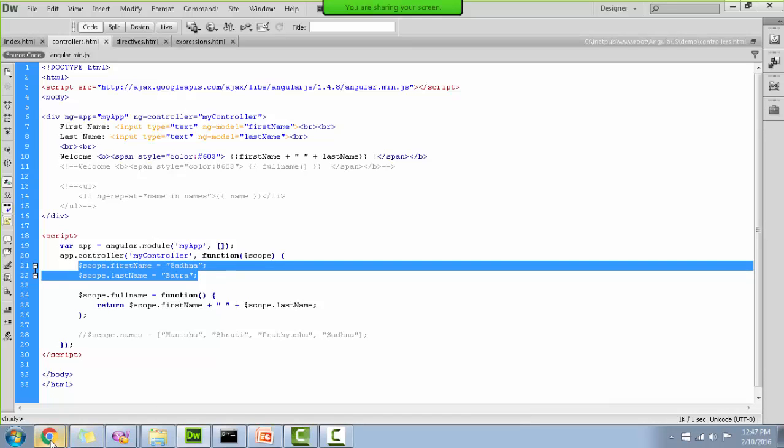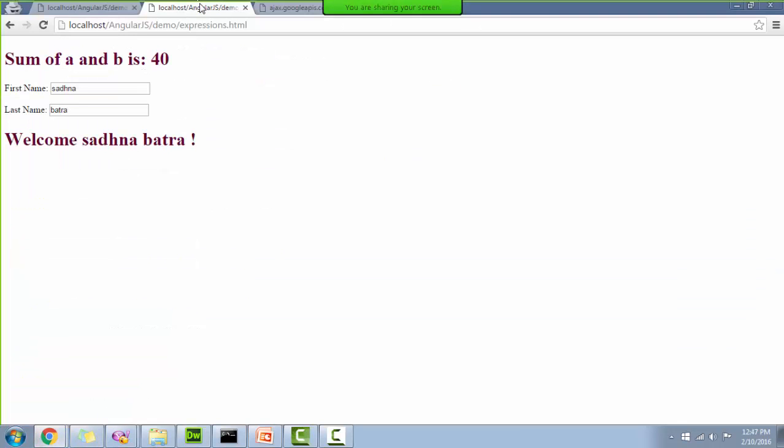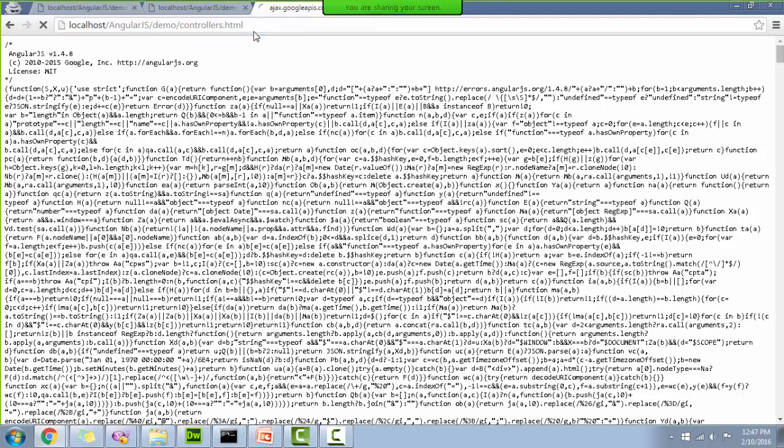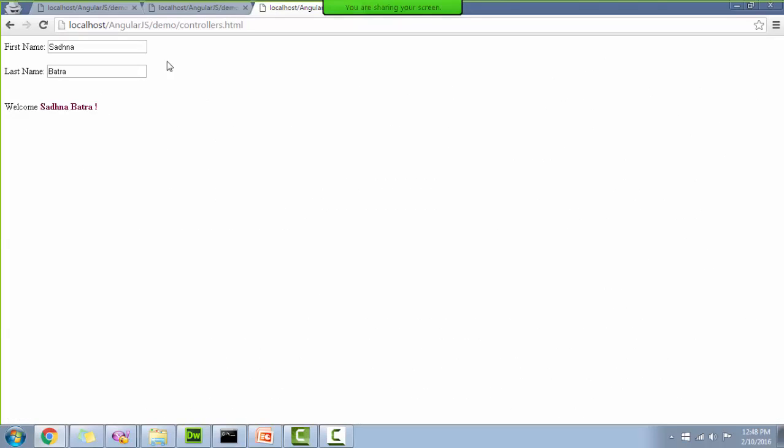Okay. So let's see the HTML page. This is how my HTML page looks. See, I have not entered any values in the input controls, but it's already taking the first name and last name values here from my controller.